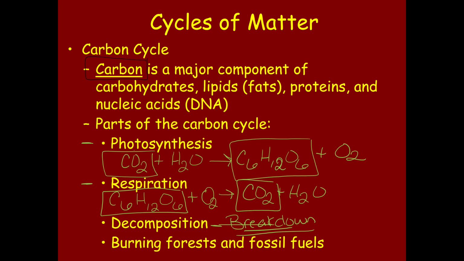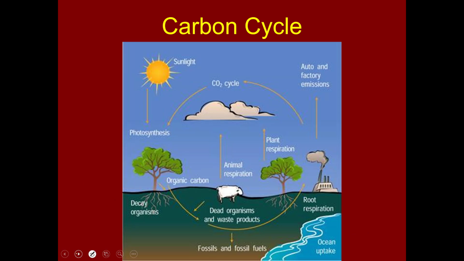Another way that we see carbon added, sometimes not so good, is burning of forests and also burning of fossil fuels. So when we burn fossil fuels in factories and things, our cars, all the emissions that are let out, that is also adding additional carbon dioxide to our environment. And again, that carbon then is going to be used and brought back into the environment. But a lot of times also that creates problems like global warming and things. So burning of fossil fuels and forests, not always the most positive way to have carbon recycled.